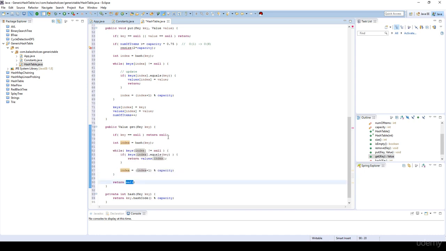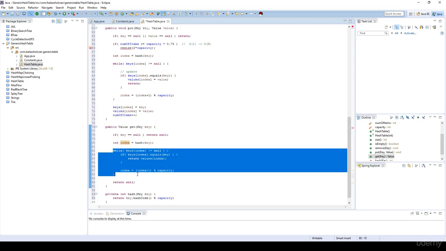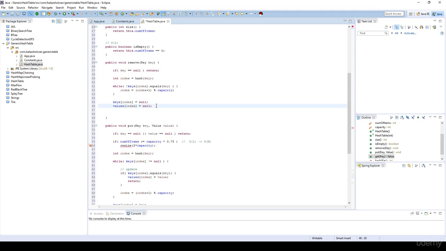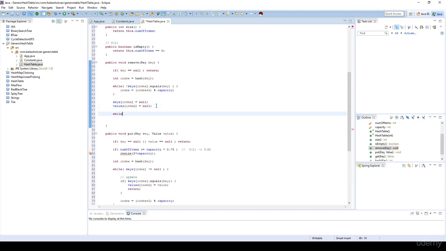Maybe the given value we are looking for is there, but we should increment the index. But we are not going to increment the index because this while loop is going to end. So that's why we have to reconstruct the given hash table, basically reinserting items in the same cluster after the key value pair we have deleted.